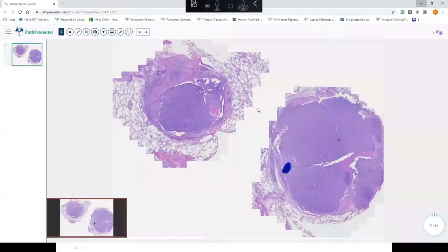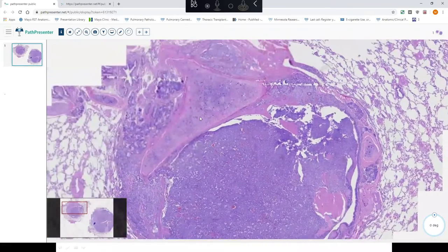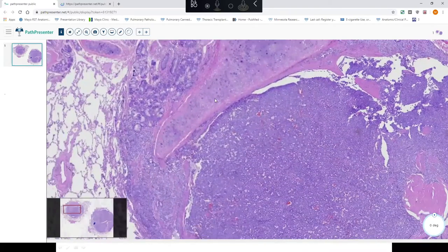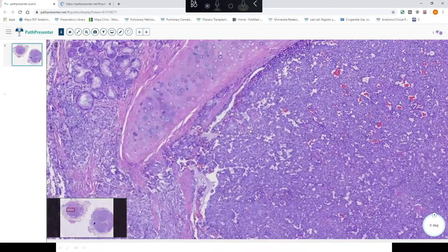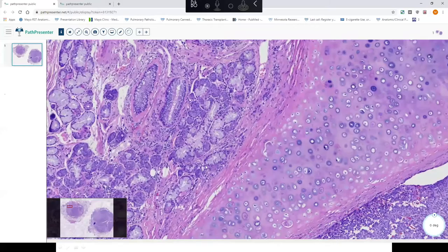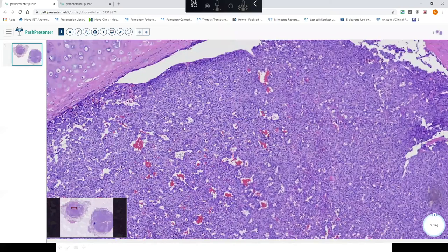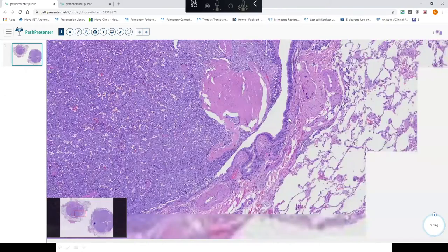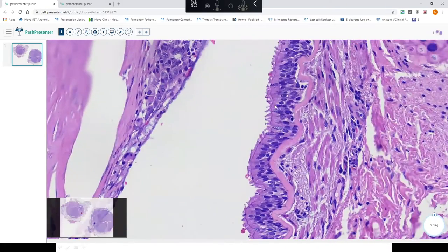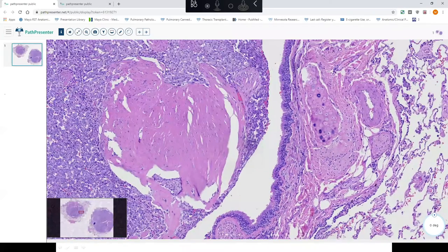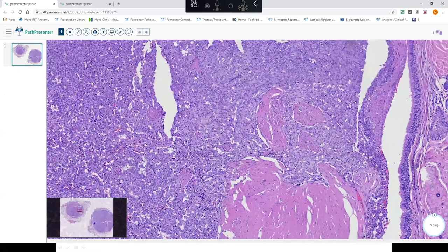As it's loading up, we can see here that we have a lesion within the lung. The first question I have, and I was hoping someone could put it in the chat, is where is this lesion arising? How would you describe the location? We have this space here, then this cartilage, and these minor salivary glands. And then there's this mass or tumor present. As a bit of a hint, yes, it's the bronchus, and it's actually an endobronchial lesion. So it's growing and pushing out into the airway. How do you think this patient might have presented if they have this big tumor sitting in their airway? How might they clinically have presented?